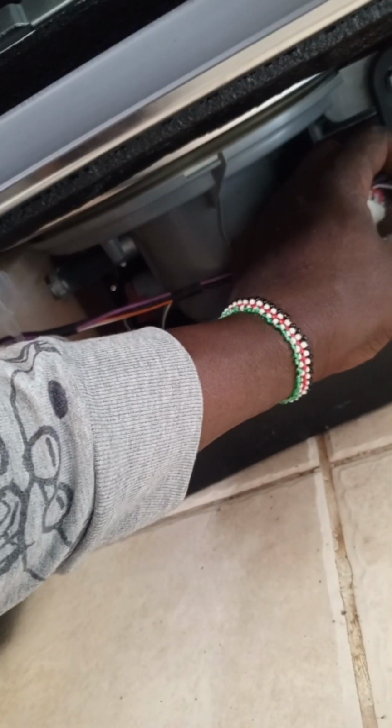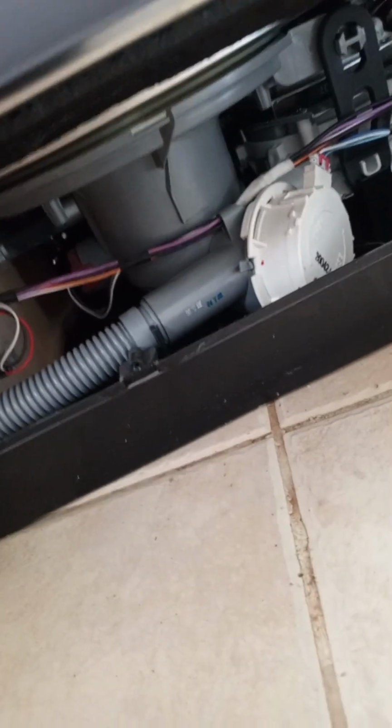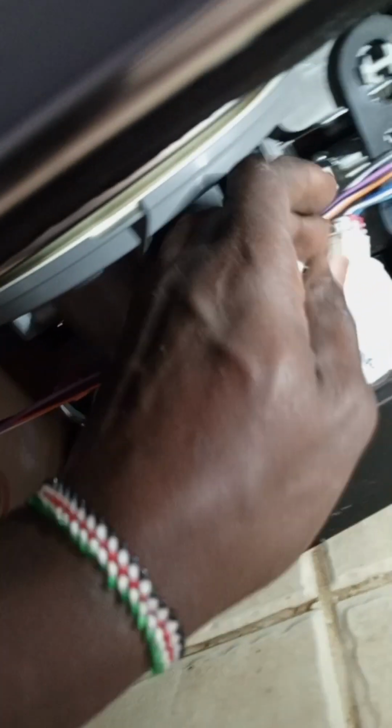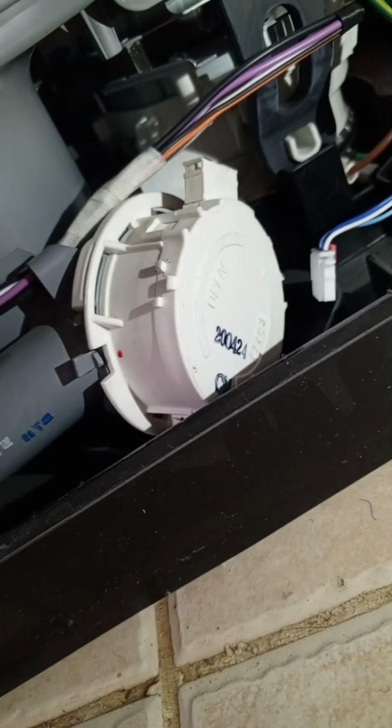What you look at is you have to pull this pipe out. Between the pump and the drain pipe, there is a valve. That valve should flip open and close. If it's not working, the machine won't drain water and it won't work. Before we do that, I had to check the pump. Using a multimeter, we check if this DC pump is okay.